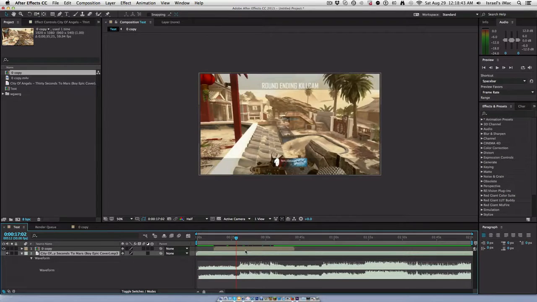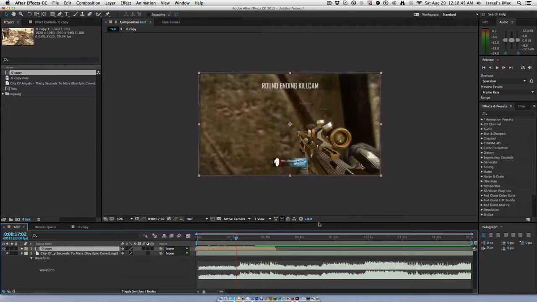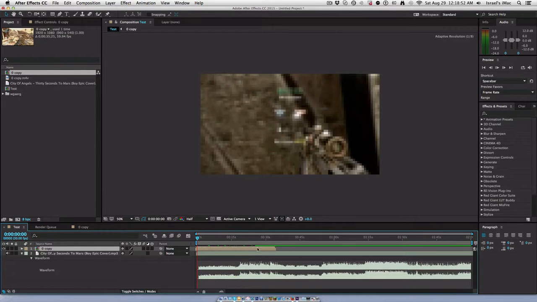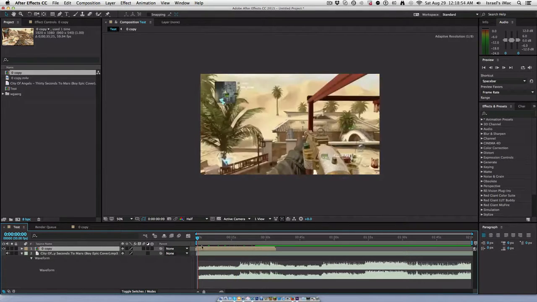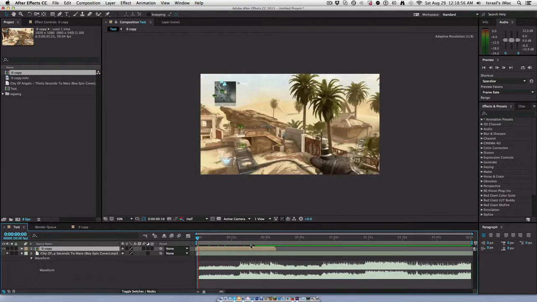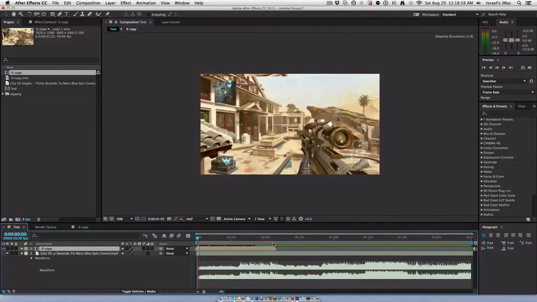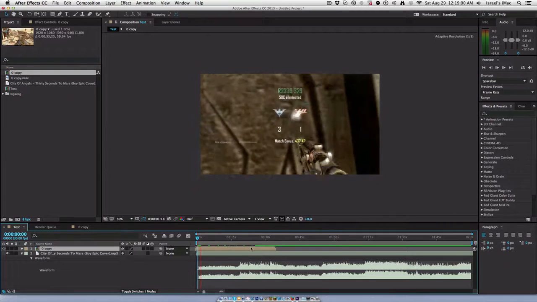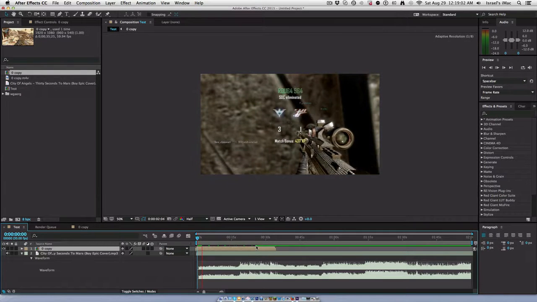Now if you want to preview your clip with this version of After Effects, you could just press space and it'll pre-render it, which means once it's finished rendering, it'll play over it and show you how it looks. But if you have 2014 or CS6, there's a button here.